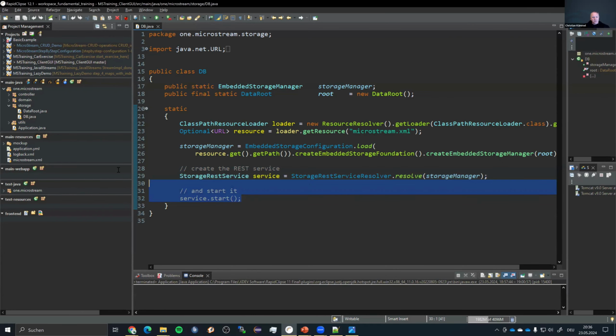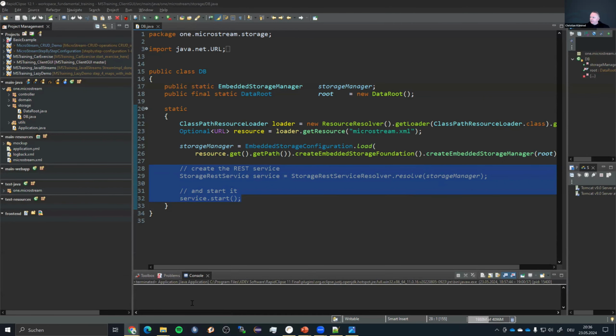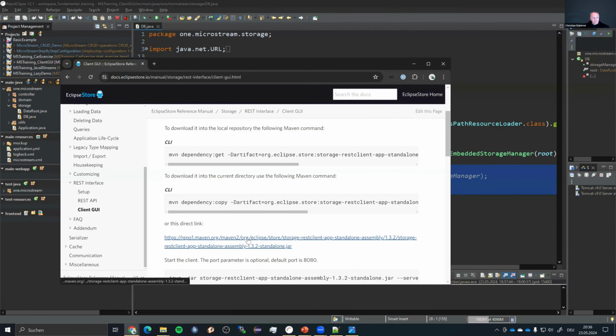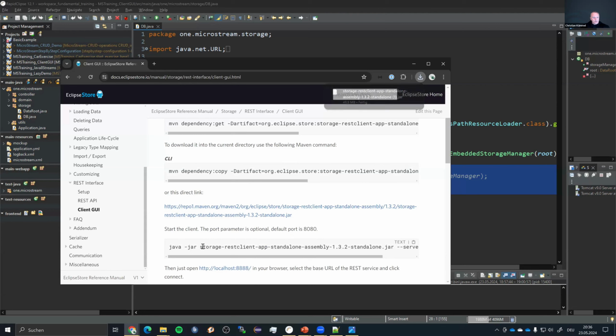So that means just add these 2 lines of code, and then you have to download this client application and just start it with that command.